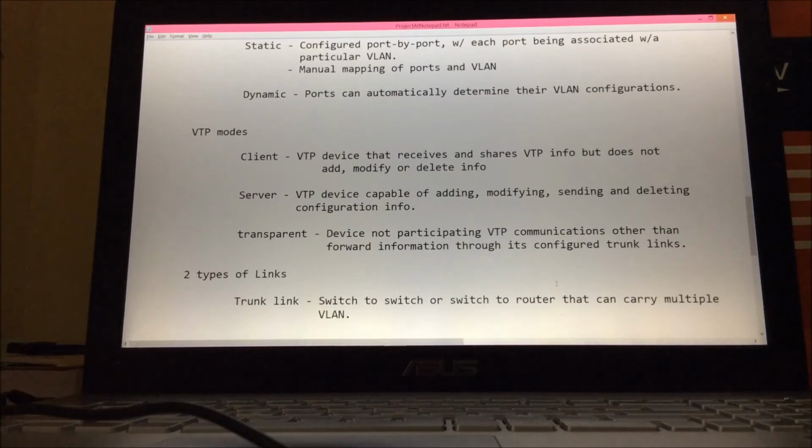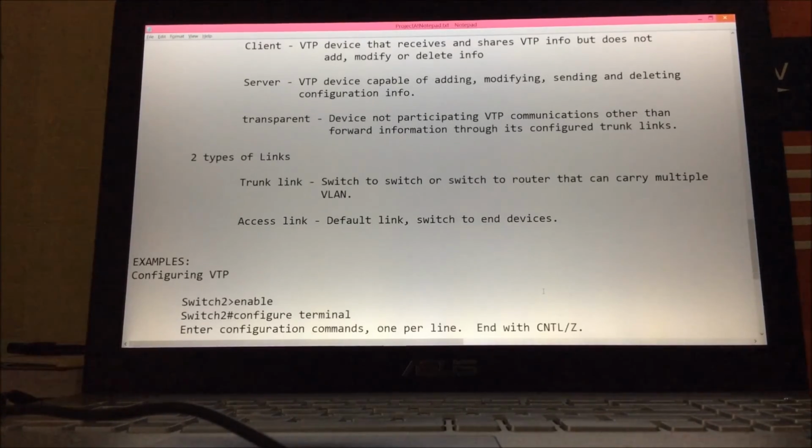A transparent is a device not participating in VTP communications other than forwarding information through its configured trunk links. There are two types of links. Number one is a trunk. It is a switch to switch or switch to router link that can carry multiple VLANs. While an access link is a default link and is only switched to end devices.